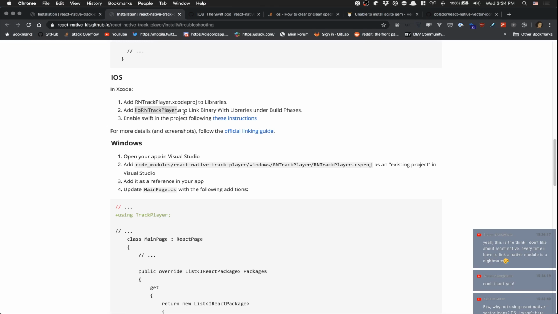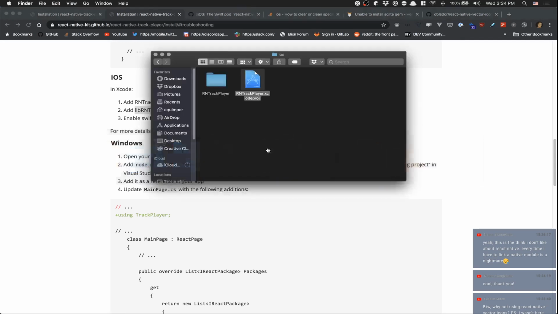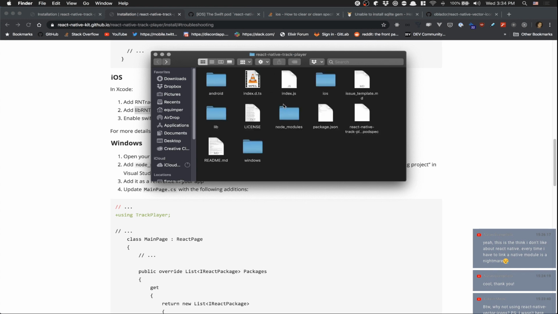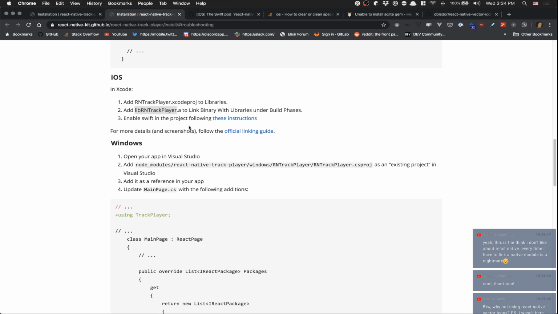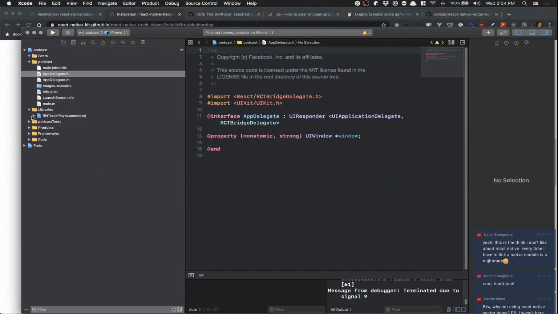Add libTrackPlayer.a to Link Binary. What the heck? It's here. Oh, that would be from here.